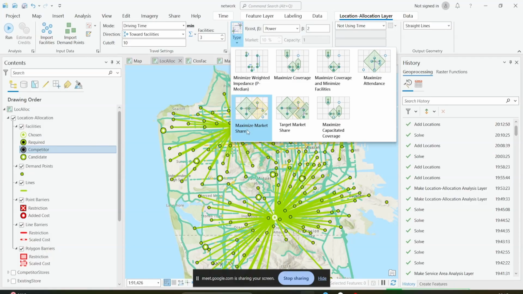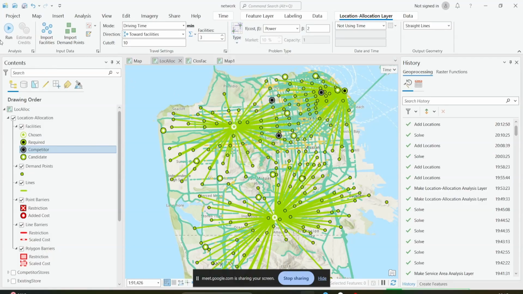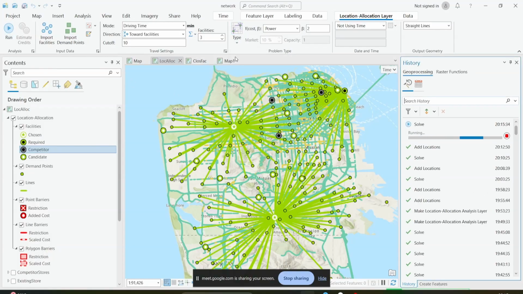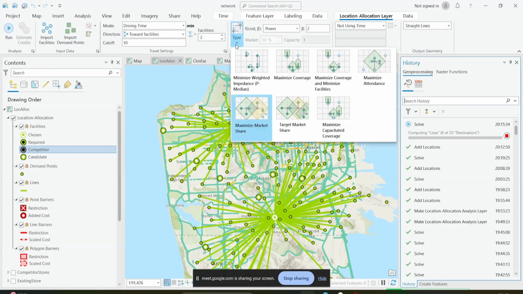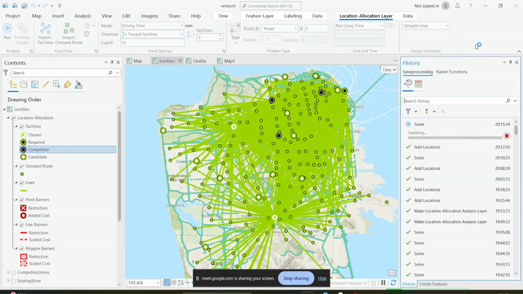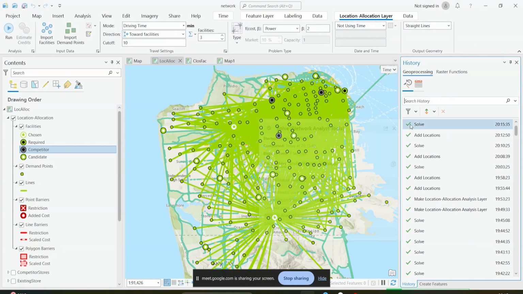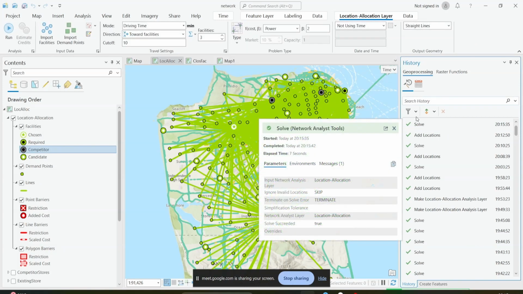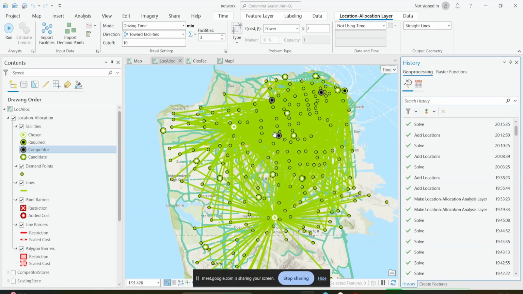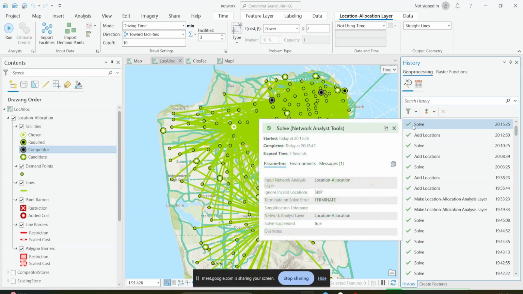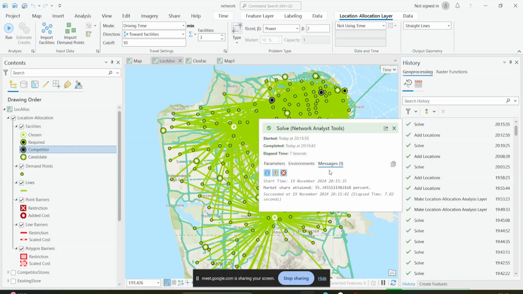Okay, so the type is maximize market share, and I'll be running this now. So if I run this, there are options found, your stores and then competitor stores, and if you go over to solve and messages, we can see the market share attained.